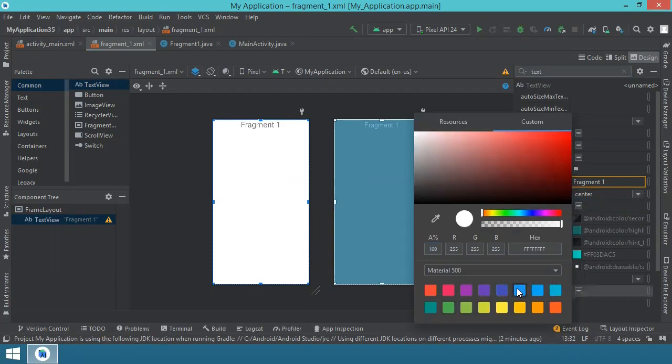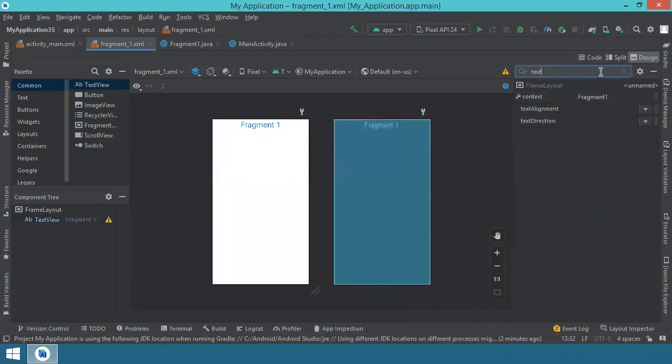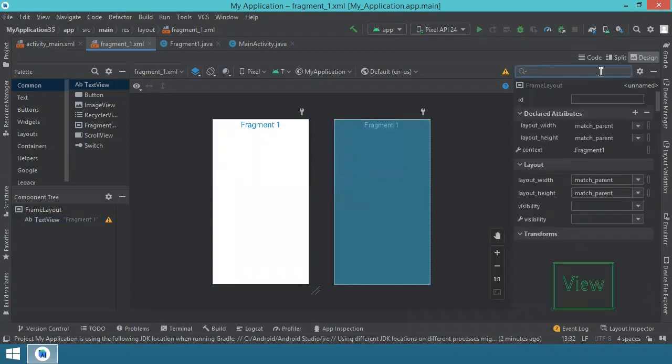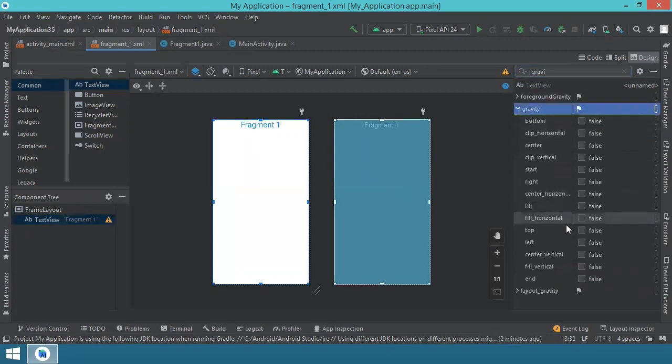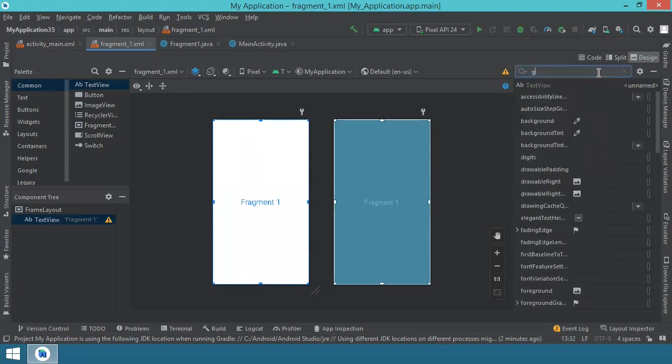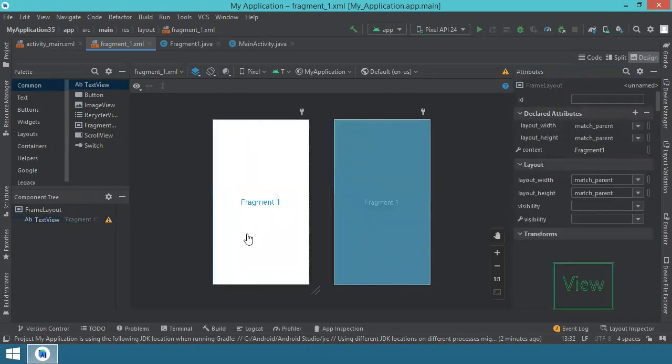We'll make it blue. Should be okay. And one more attribute, we'll search for gravity. But make sure you have the text view selected, and you go for gravity, and you set it to, I can't see it, here it is, center. Okay. At this time, you have your text saying fragment 1 in the middle of the display of the screen.